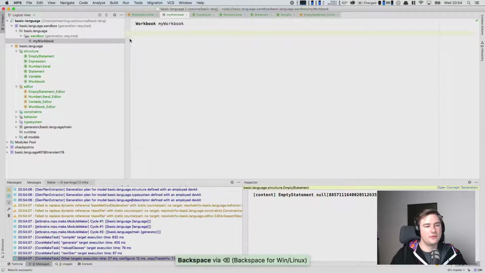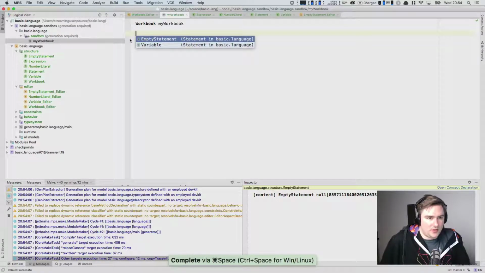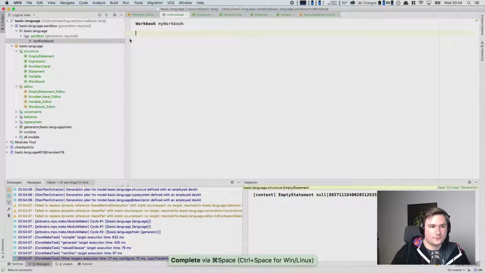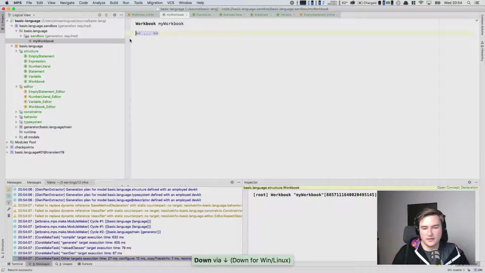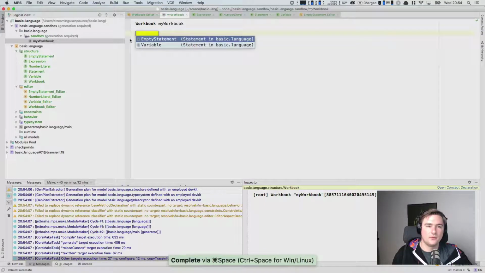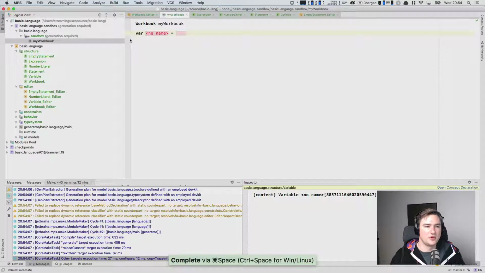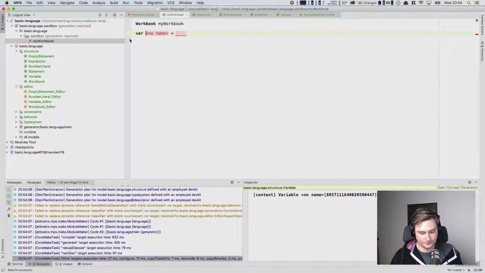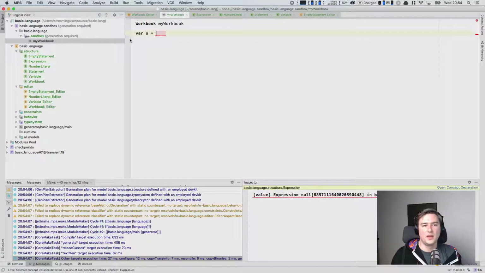Let's delete all the variables here. Open the code completion menu again. And also throw away this. So now the content of the workbook is empty. And we can press Ctrl space, open the code completion menu, select our variable here. Give it a name A. And now the right side of where the initializer is expected currently has no value.